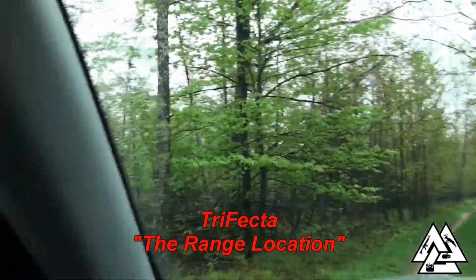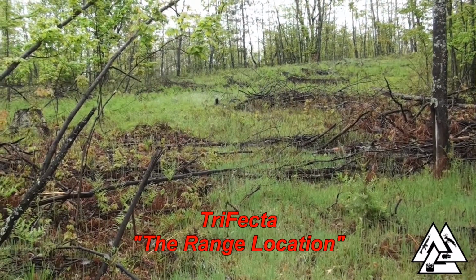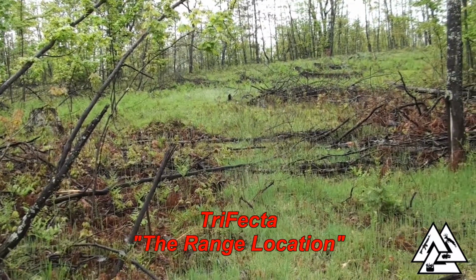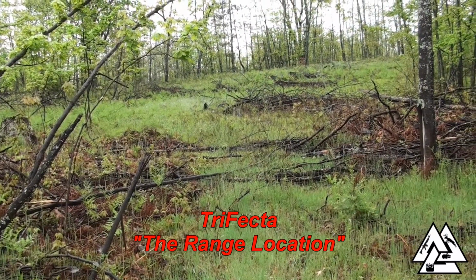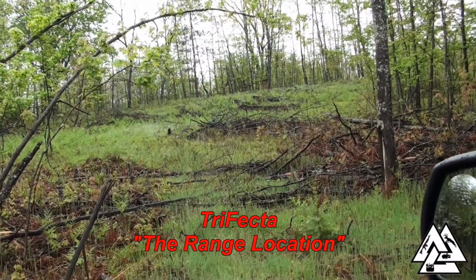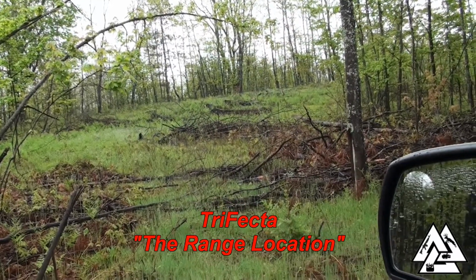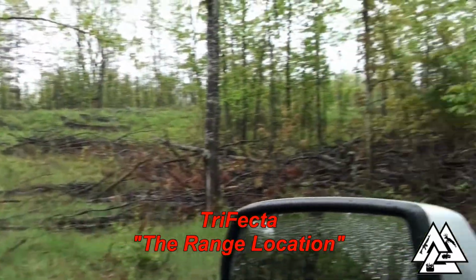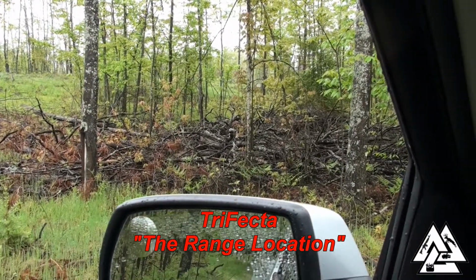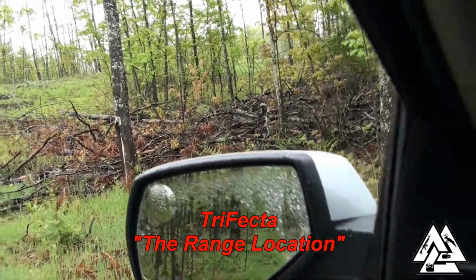Spots like this right here, you just go in there and push that all up with a front end loader in about 10 minutes and have a custom pistol range. Not only that, put a platform up high in the background, and then you've got a stand to hunt from right there. That whole ridge can be done like that, and it's just basically getting a wood chipper and chipping all that lumber, or getting somebody in here that wants it to come in and cut it out.